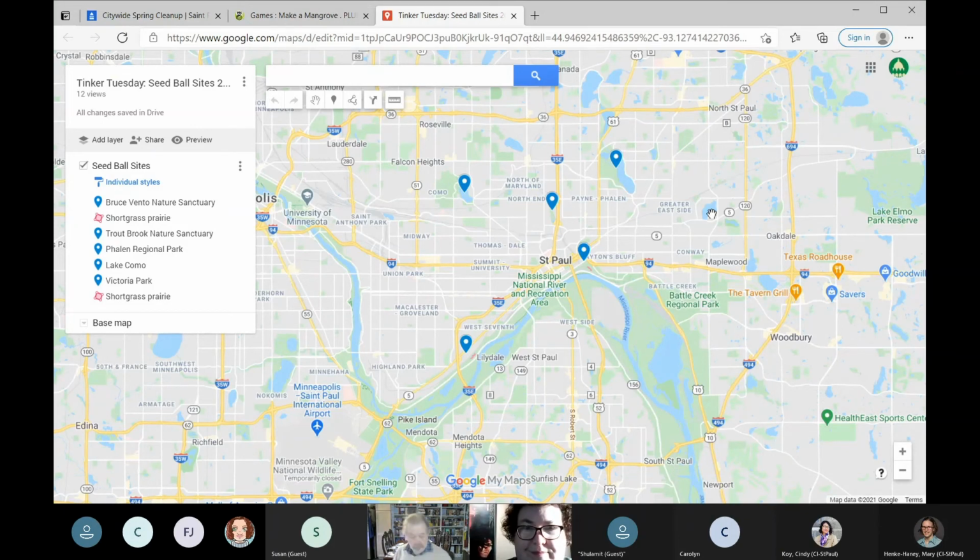But again, if you want to put this in a park, you can throw out your ideas. Someone said they really like Crosby. So there is some short grass prairie. It might be tall grass prairie, but the seeds will do fine in a tall grass prairie too. On the way from the parking lot, the pavilion or the bathroom shelter at Crosby, if you walk through the open area over to the lake, there's some tall grass that you can toss this in if you felt inspired.